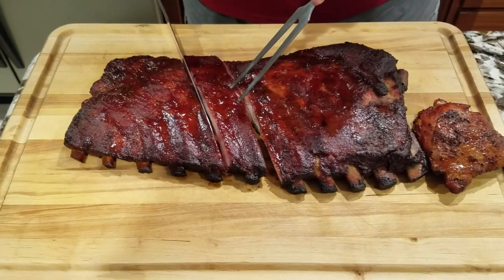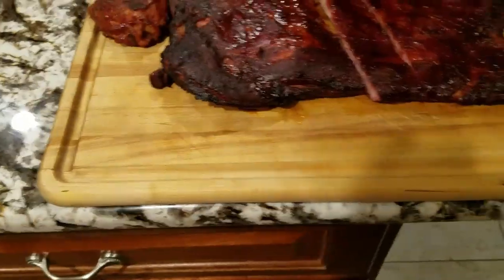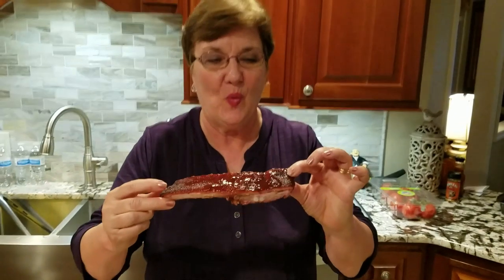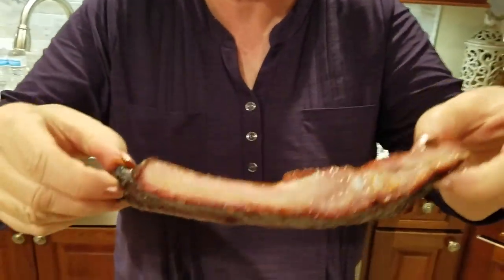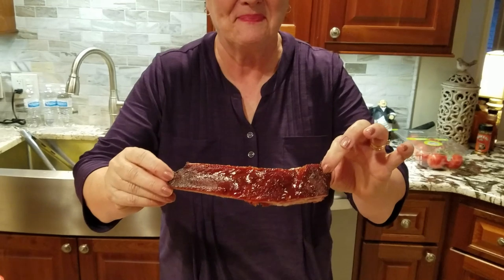Oh yeah. I'm gonna let Jeff do the taste test on the ribs. How about that? Reach in and grab that one I cut out for you. Ooh, that's a big one. Looks really hot. First, turn it sideways and let me see what we were working with here. Pretty color. That's using that Red Raider sauce. I like that color on it. Okay, go for it.